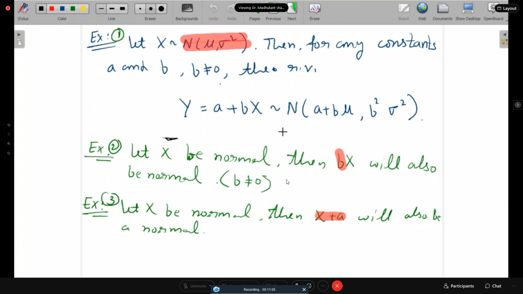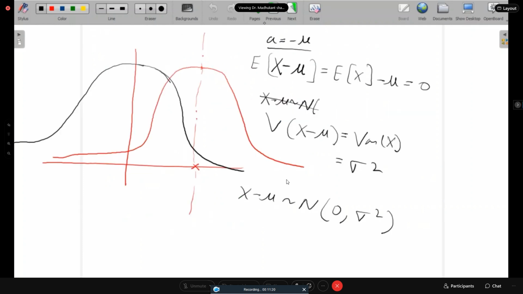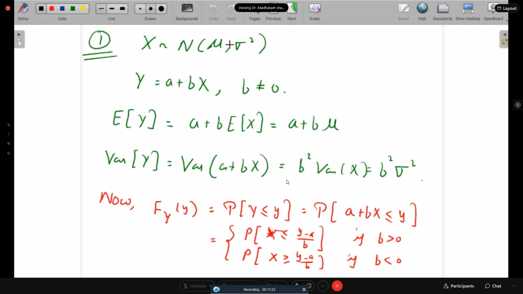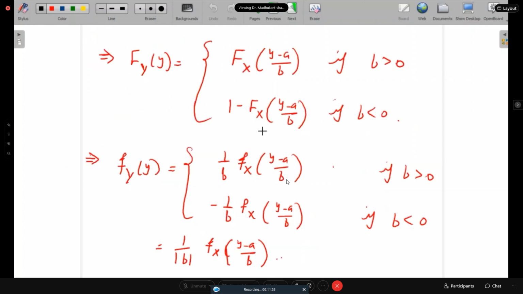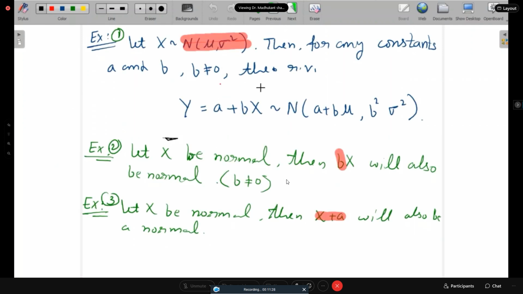Okay, there is a result that I'm not going to prove, but we are going to take it as a thumb rule, you can say. Okay, so let me tell you what is going to be the distribution of this. I think finding the distribution of this is not that difficult a task. Okay, so let me work out this.